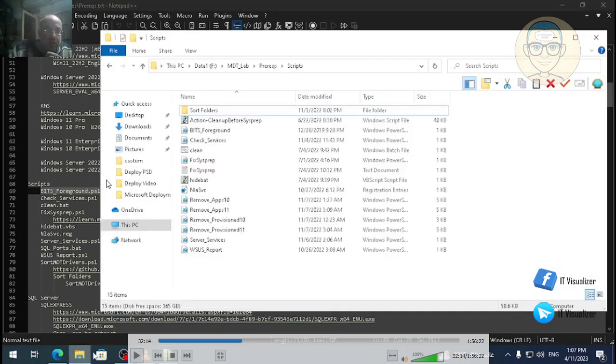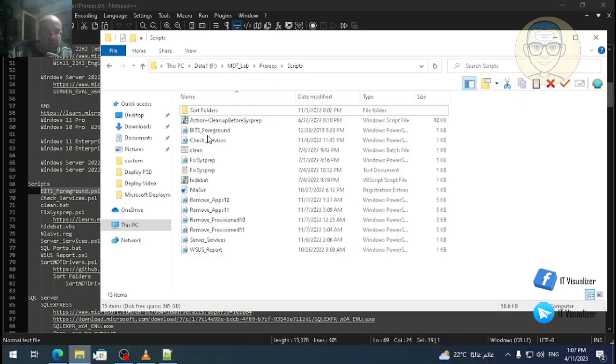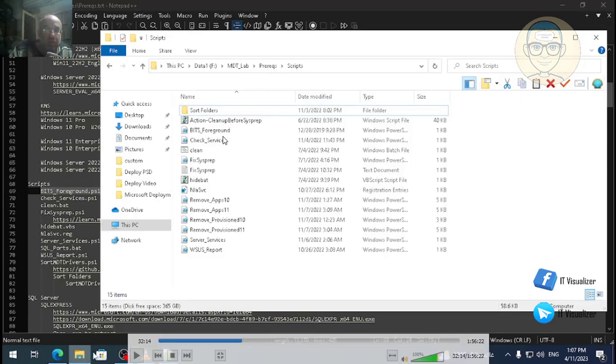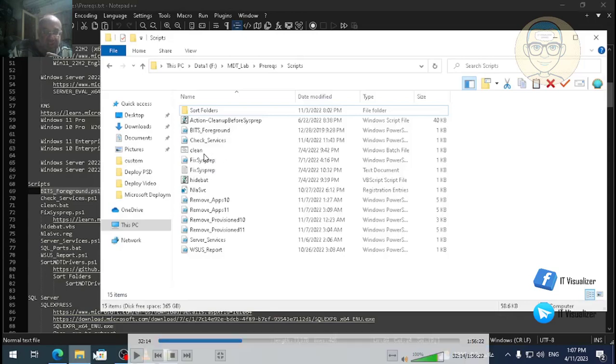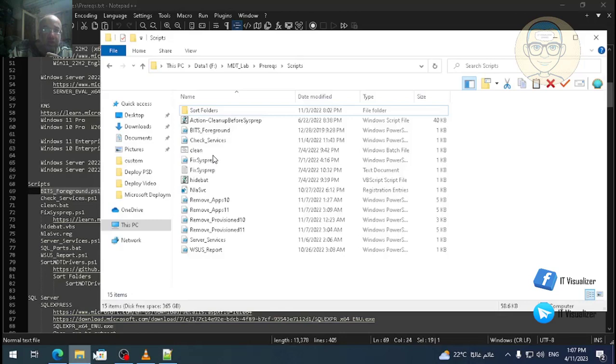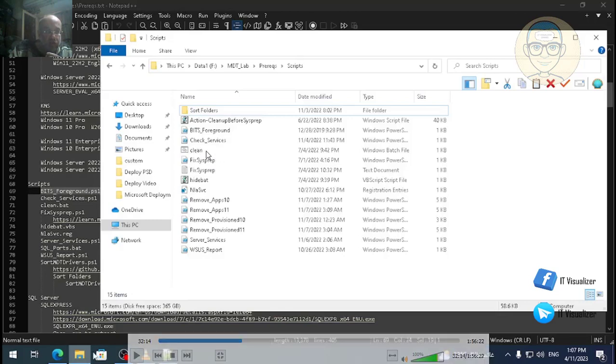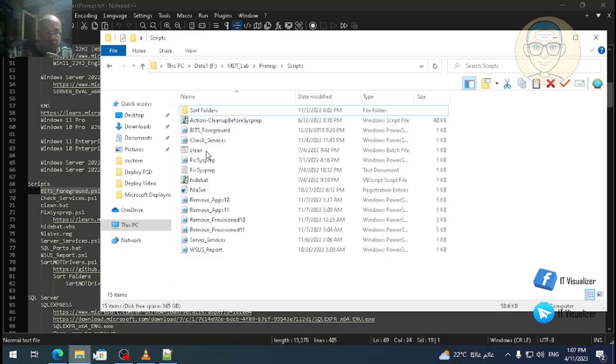Anyway, in the prerequisites there is a line called the scripts. The scripts here are some scripts provided by Daniel. We will use them later, and I will discuss every script one by one. Some scripts are for sysprep, making sysprep and fixing some problems concerning sysprep. Some of them are for cleaning Windows updates after they are installed on the PC.